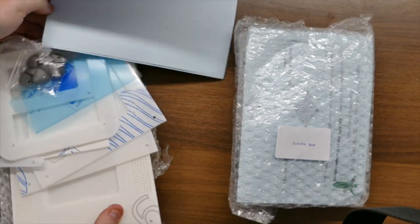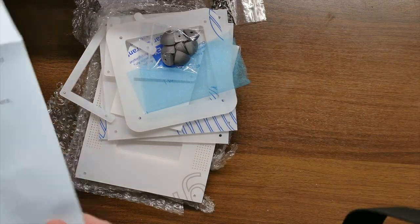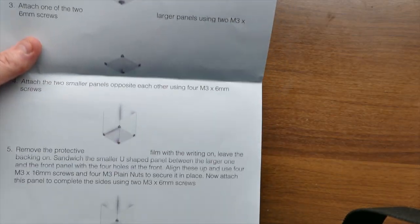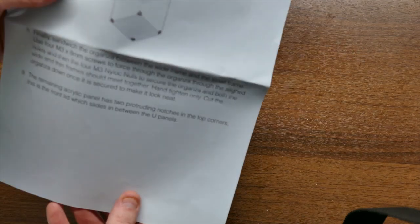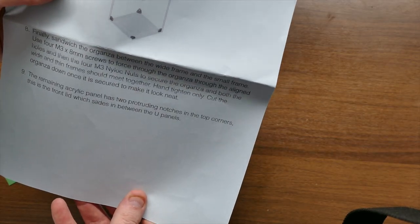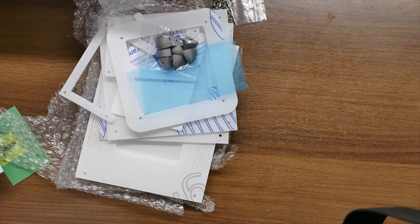I'm presuming it's got lots of information in there. We'll pull this one to the side. And yes, as we can see, some great instructions there showing you how to build this. We'll turn that over and line everything up. It's got all the screws, so we'll have a look through and we'll build from there.